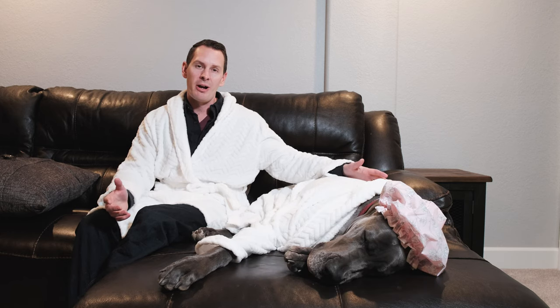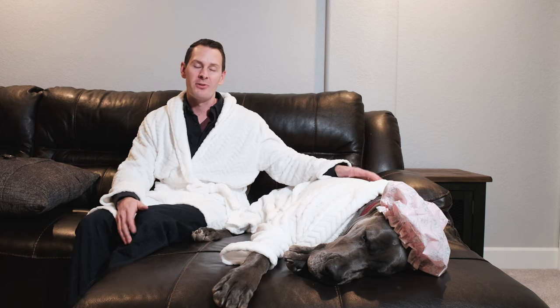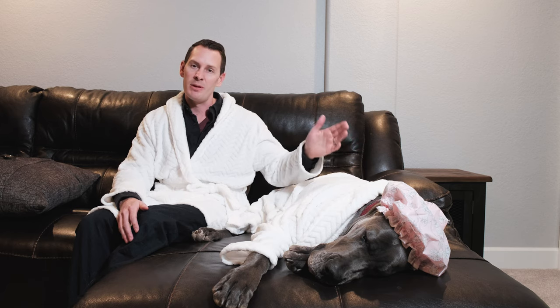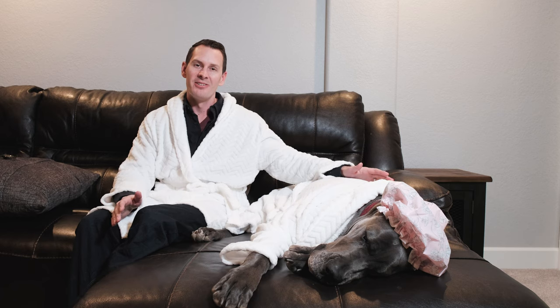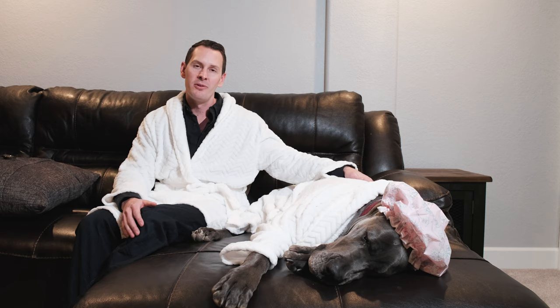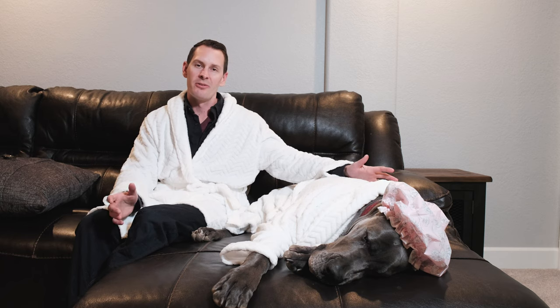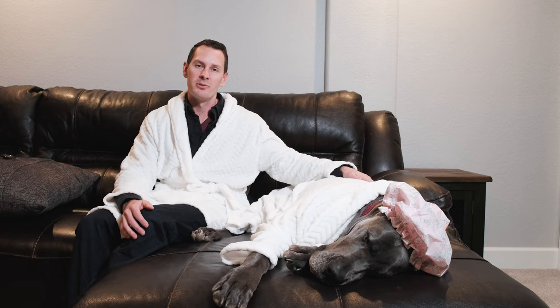Now that covers the full bath process end-to-end. Knowing that many dogs may not be willing to sit through that peacefully, you may need to take things step by step to ensure they're comfortable and not freaking out and running around the house. At any point if they've had too much, it's okay to simply call the bath, give them a reward, and end on a positive note instead of frantically trying to corral them back into the tub. Now with that, let's head up to the actual place where we give Gus a bath so I can show you some additional tricks.